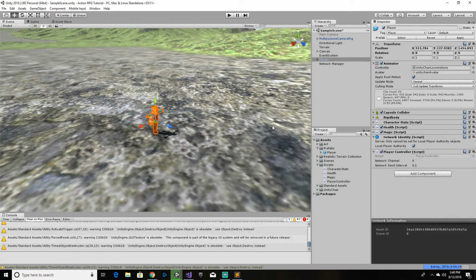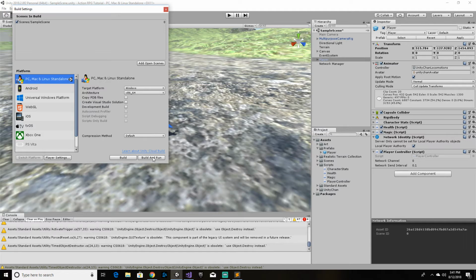Building, building, building. I did hit build and run, right?